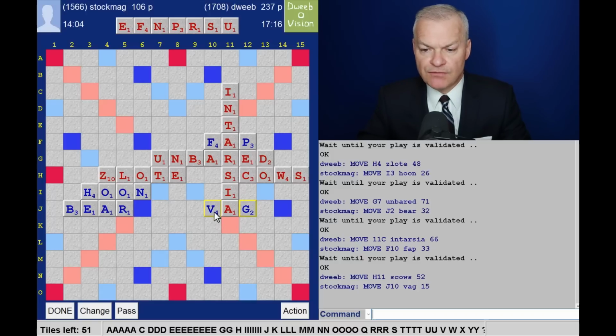Opponent's play. V doesn't take anything after it. So I could play super. Only 35 points. Okay. So Vag takes an I after it and an S. What does Law take after it? D, E, N and Y. So just an E from my rack. Zoa takes nothing, so that's not hot for me.